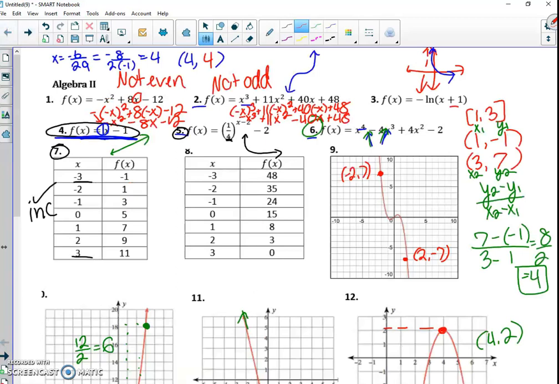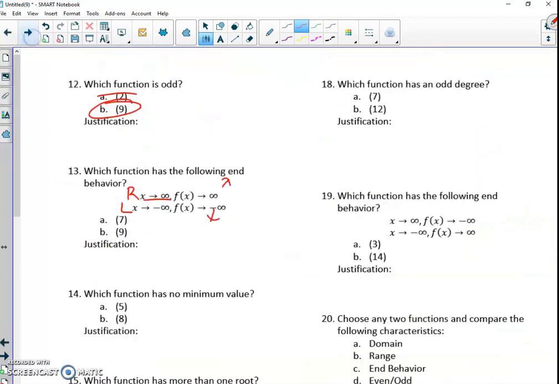So 7, let's see, if we graphed it, we have -3, -1, and then -2, +1, and then -1, +3. So you can see that it's going like this, right? It's just going up like that. And so the left side is going down and the right side's going up. Is that what it wanted? Right side up, left side down. So yep, this one has left side down, right side up.